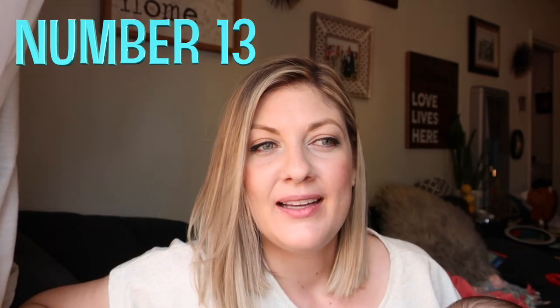Number thirteen: use another sound machine in addition to the SNOO. The white noise in the SNOO is great, but I didn't think it was enough for our house with a loud toddler running around at nap time. Also, the sound of the white noise turning on would sometimes wake baby in an otherwise quiet room. Having another white noise machine already running helps transition baby into the SNOO, and it also helps when you're ready to wean from the SNOO since they're already used to a different white noise.